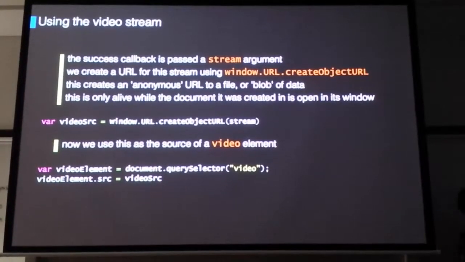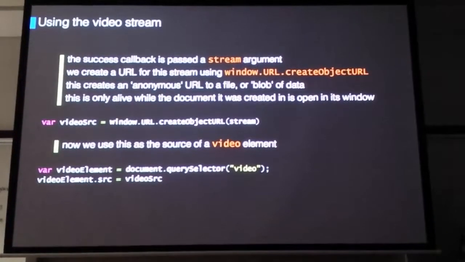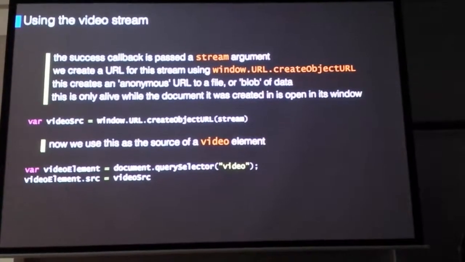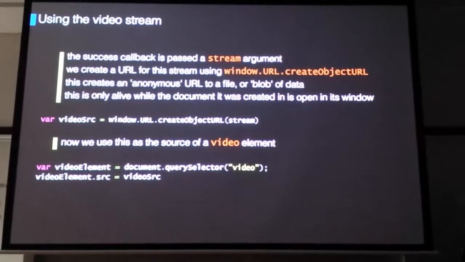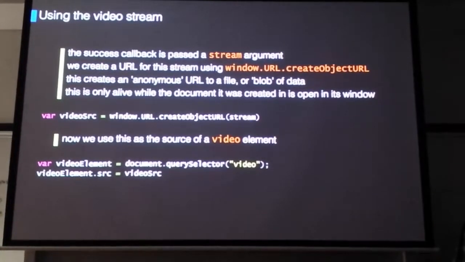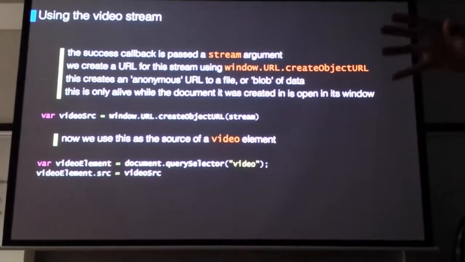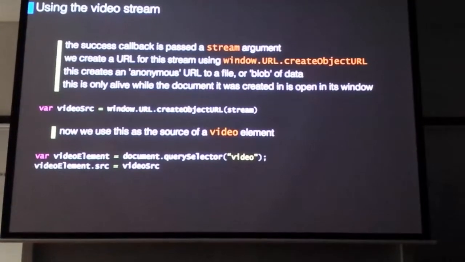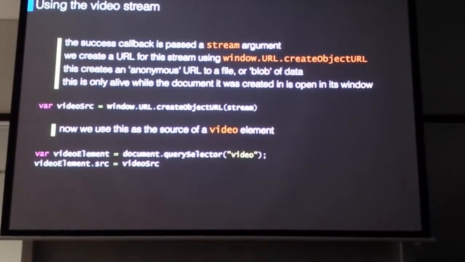Basically, we are going to create a URL for the video stream. People have played a little with files and blobs. We can use the window.URL object to create an object URL for a file or a blob. In this case, we're creating one for a stream. It creates an anonymous, one-time-only URL. We can't save it in local storage and read it back later. We can't send it in a message to another window or tab. This is a URL-based reference to that stream for the life of this window and this document only.